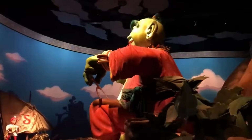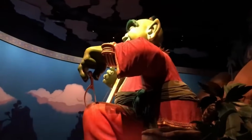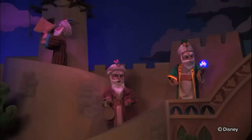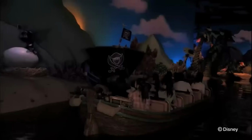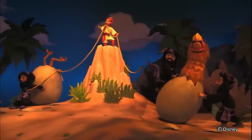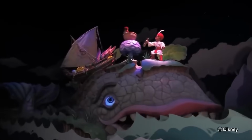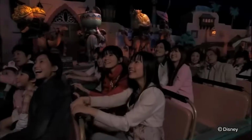Despite the changes, Larry Nicolai mentions that 80 to 85% of the attraction is the original design, but is so radically different in tone and presentation that it no longer represents the show that he put together as show designer and art director. Though he notes that a consolation was that many creative partners at Pixar deemed the original iteration their favorite attraction at Tokyo DisneySea, and they were surprised that they were changing it, a change that can still be experienced to this day.